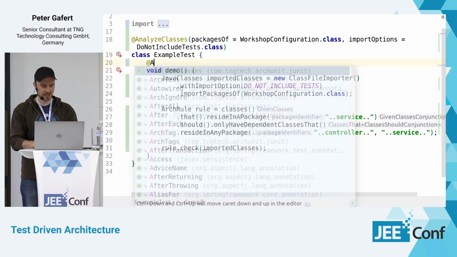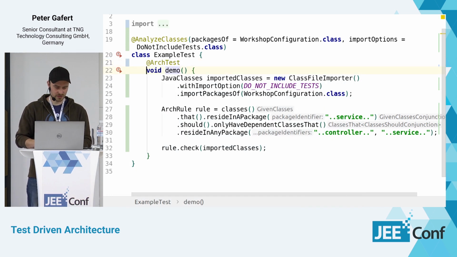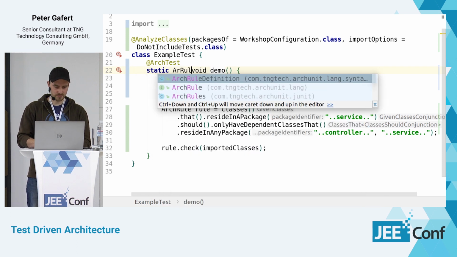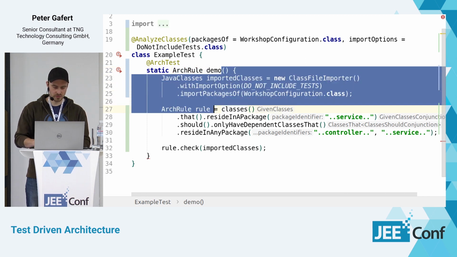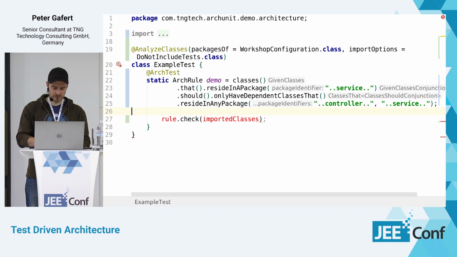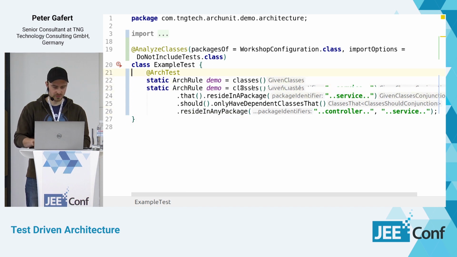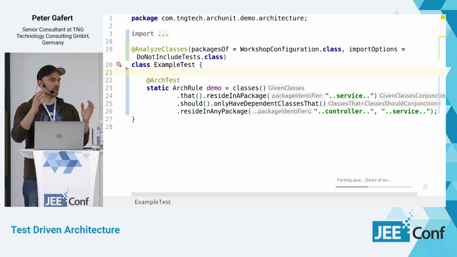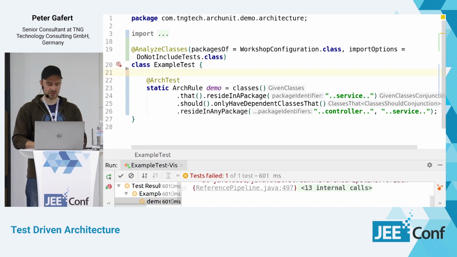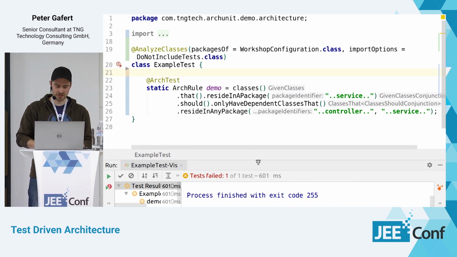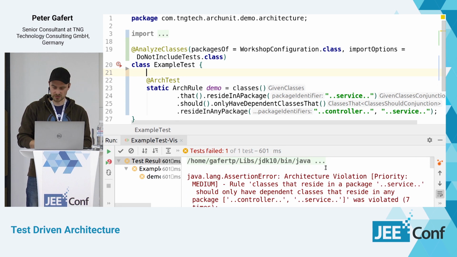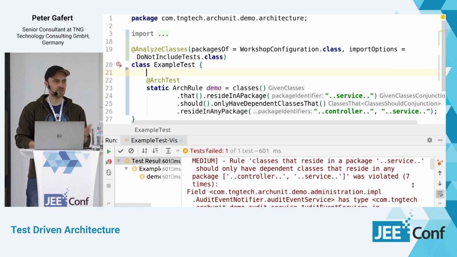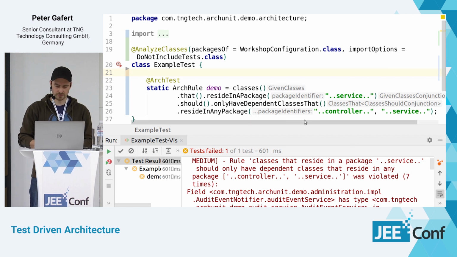Okay, once we have that, we can write ArcUnit's own annotation here. We can just write, this is an arc rule demo. And this here, we don't want that either, right? So, okay. Now we have the bare minimum that's really interesting. So what we really want is just to write down a list of rules that our code should adhere to. Okay, and we see the same 7 violations, right?